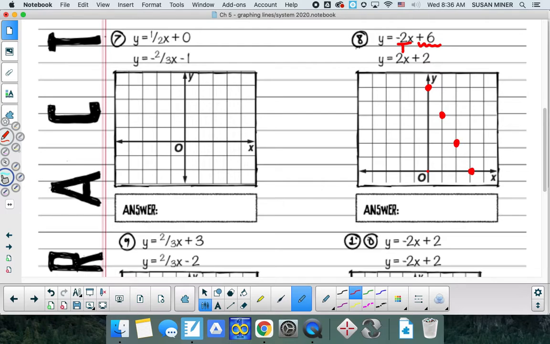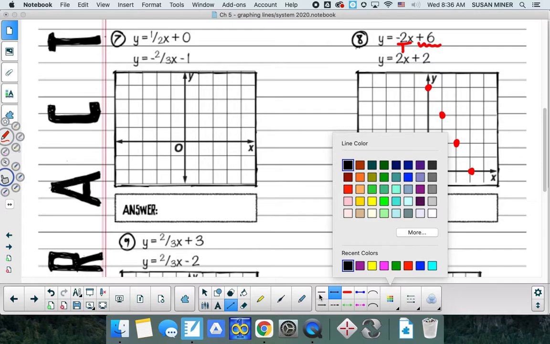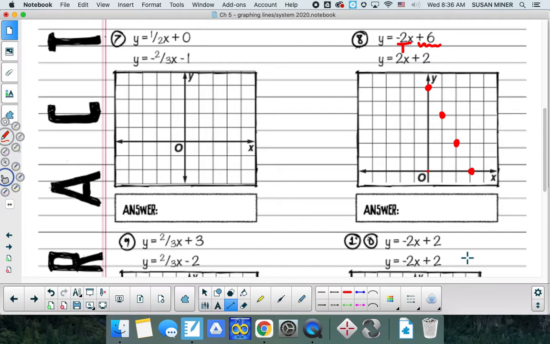And for system of equations, you're going to want to get quite a few points on your graph so that you can be very accurate in your graphing, because you want to know where these lines are going to cross each other. And if you're not being accurate in your graphing, it's going to be really hard to tell where your lines are crossing each other. So make sure when you're graphing, you're getting those lines crossing right through those points and being fairly accurate with them. Okay, let's go ahead and graph our second line then.